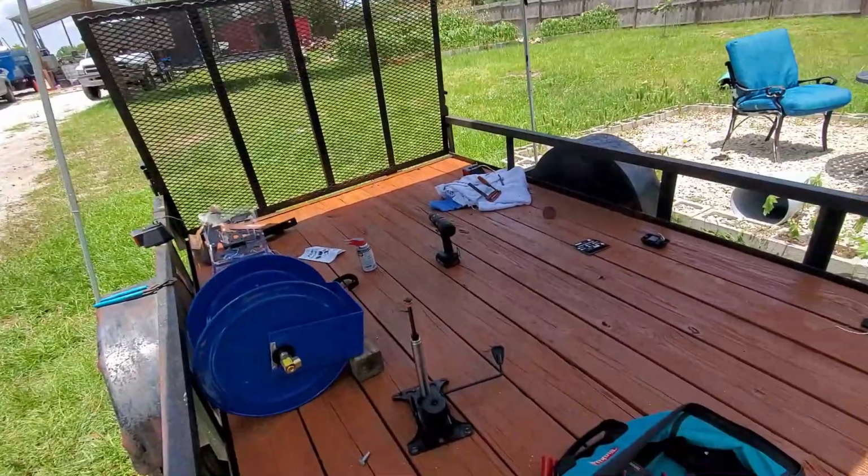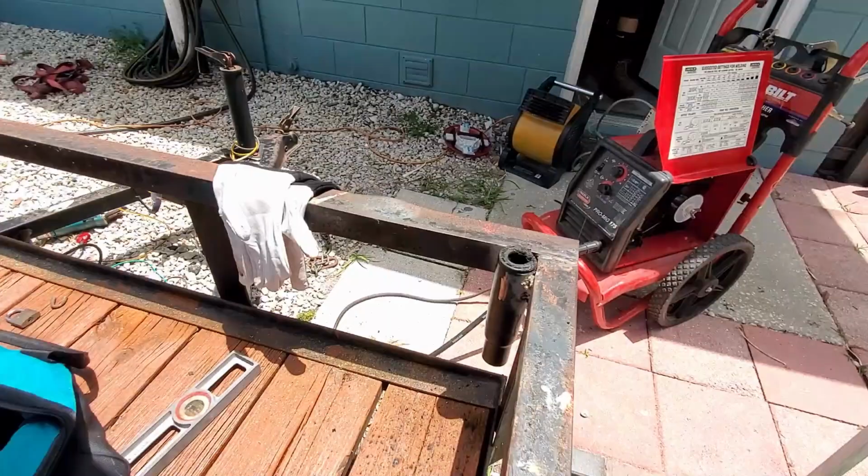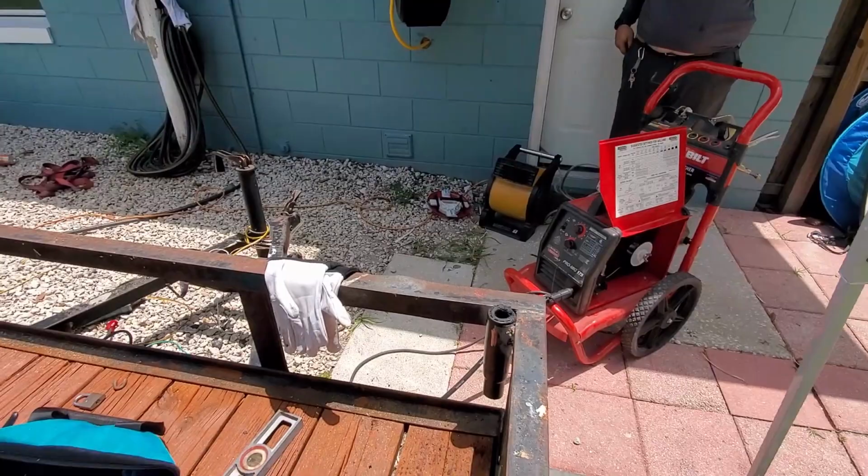Richard's wiring some new lights underneath. So we actually took the bottom of a computer chair, as you can see. That's the bottom of a computer chair, and this is what it slides into. We welded it right on the corner here. We're gonna be able to slide this computer chair right into that hole.